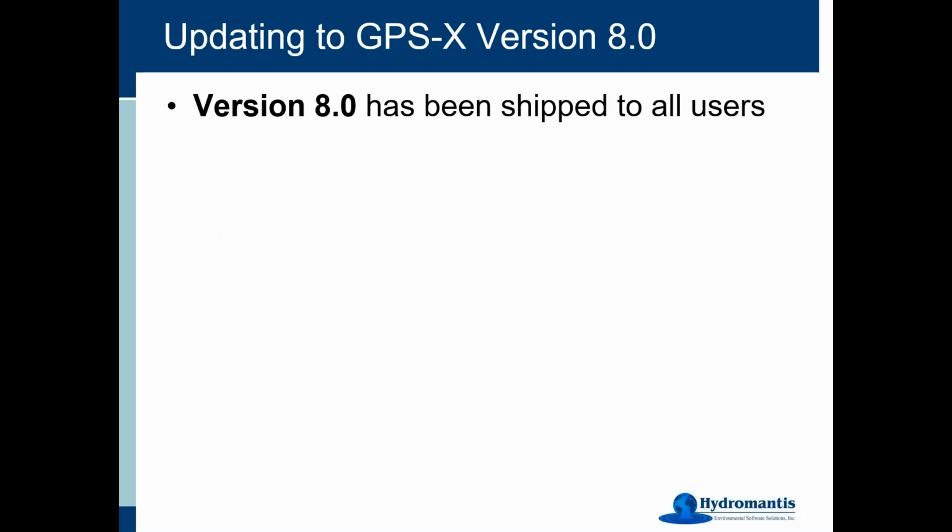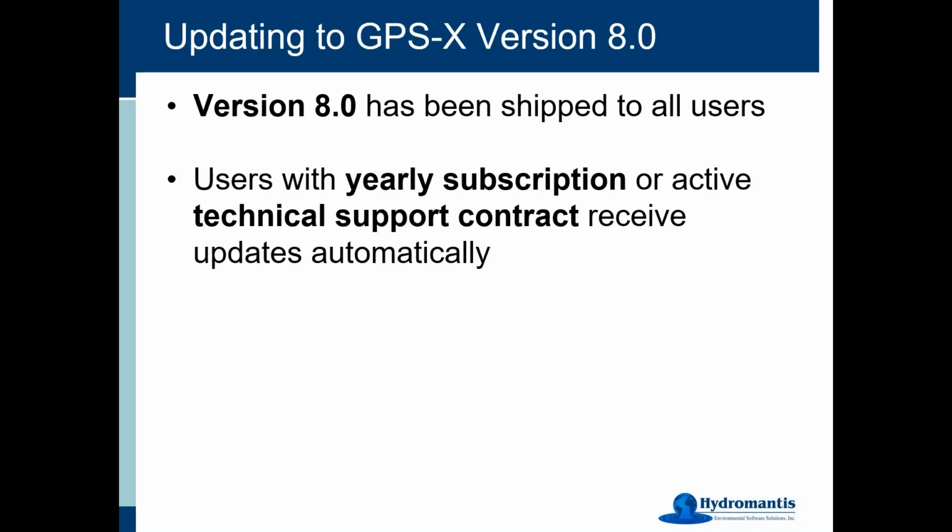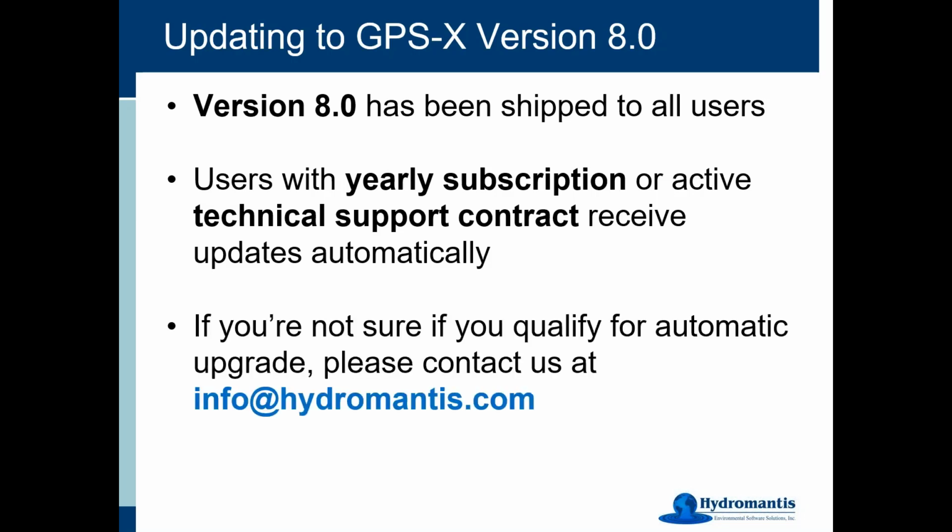Okay, so first of all, version 8 has now been shipped to all users. Basically anybody who has a yearly subscription of GPSX, or an active technical support contract, should have already received their updates automatically. So you will have received an email with a document attached that had some instructions on how to load the software, and any changes that you might have to make to your key codes, for example.